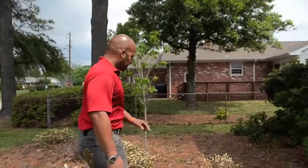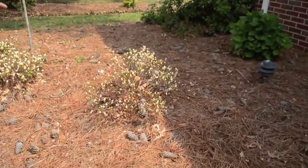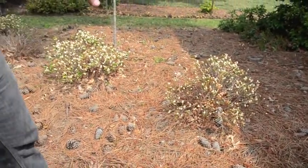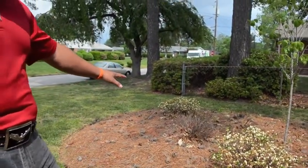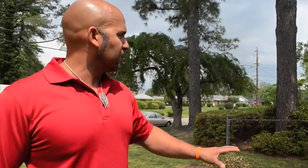We've got some azaleas that are just starting to pop out. These azaleas are under stress. You can actually see where we've lost one of the azaleas over here. Something's probably going on with the soil or pH. We do get a lot of morning sun here, but that's all right. We're going to go ahead and remove these, transplant them to the backyard to a place where they might be a little happier. Give them some nice peat moss and fertilizer and hope they'll do better next spring.